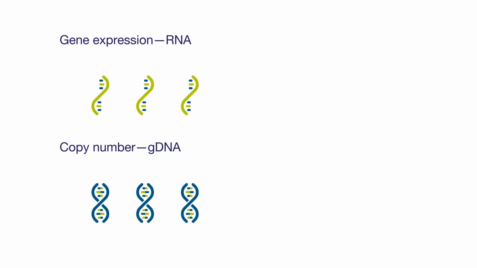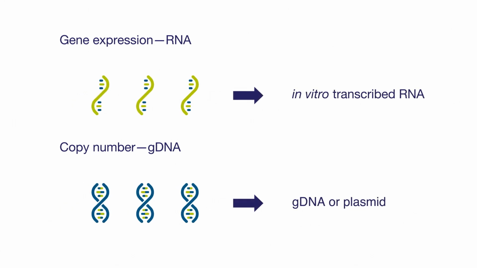Second, the standards should closely resemble the target from a biological standpoint, and it is very important that the DNA or RNA be a single pure species. For example, when measuring gene expression of RNA transcripts, you would want to use in vitro transcribed RNA. Take care here because purity will be an important factor in the accuracy of your measurement.